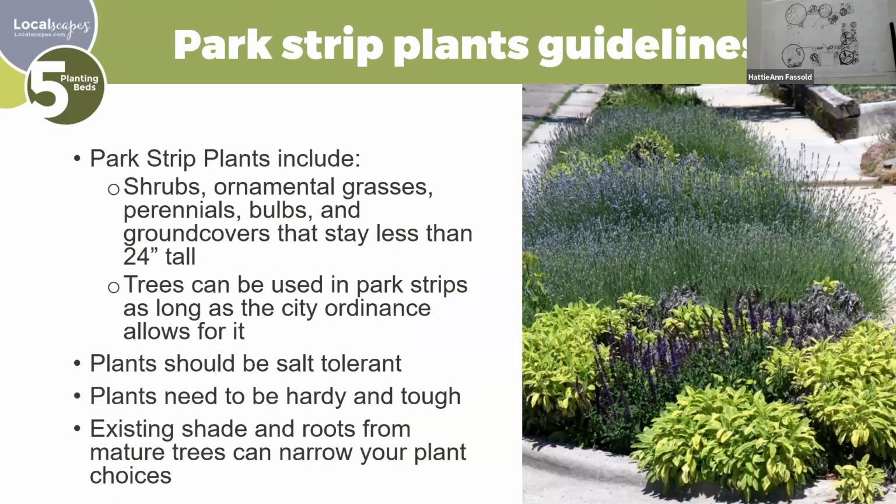I mean, it can include pretty much anything. You do want them to stay a little bit on the shorter side unless it's a tree. Again, look to see what your city says about that. You do want to keep in mind that they need to be a little bit more salt tolerant. Salt is something that's used on roads after being plowed with snow on them. And so salt can get mixed up with the snow and end up in your plant bed. So using things that are a little bit more tolerant of that, just kind of keep that in mind.